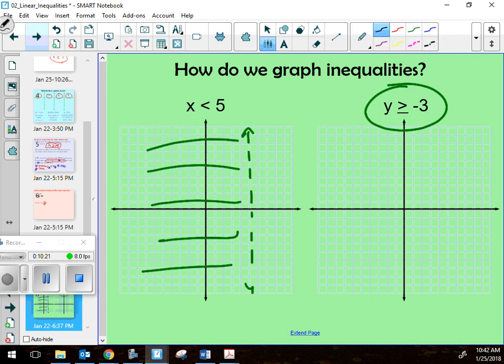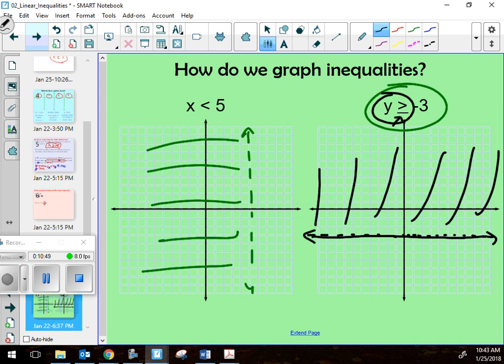Did you put it at y is -3, which is down here? Did you make it dotted? You shouldn't have. You should make it solid. Why? Because the sign says or equal to. And that means the line itself works. That means you make it a solid line. And then the last thing is where to shade. Well, it says y is bigger than -3. Where are the things that are bigger? Above or below? Above. And so you shade above.